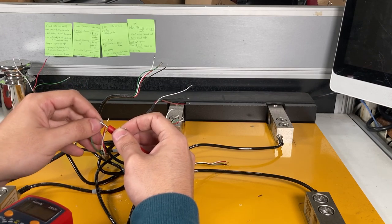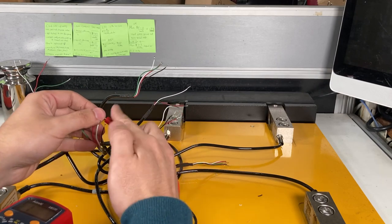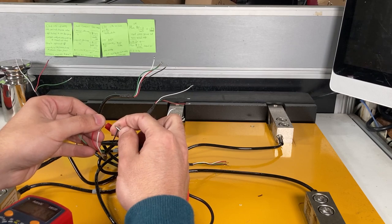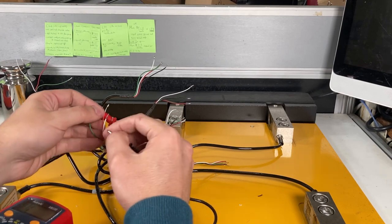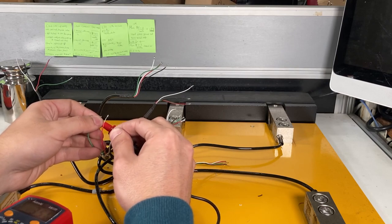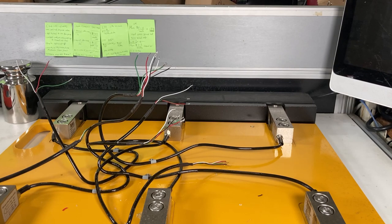You could also check, if you know the input impedance, red and black. I know it should be around 350, or the red and black is 385 plus or minus 5 or 10. So 384 is fine. The output impedance, green and white, should be like 350. So I know all the load cells were good. It was most likely just that one white wire that was off.